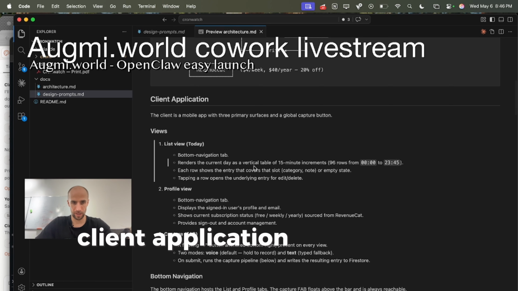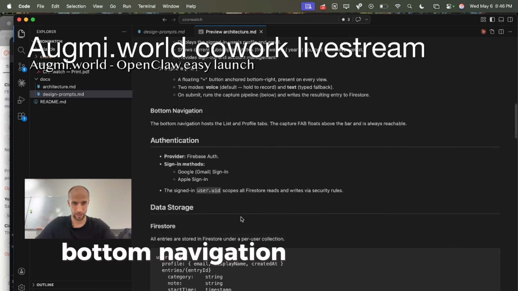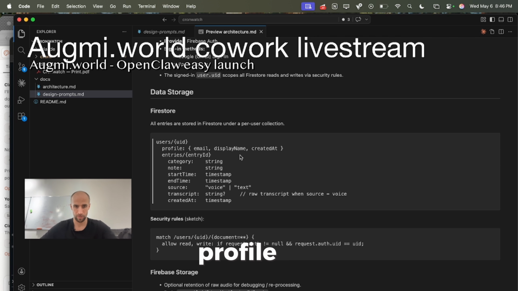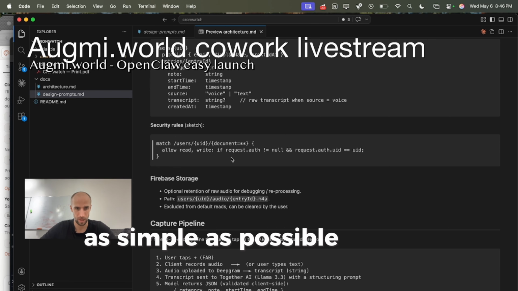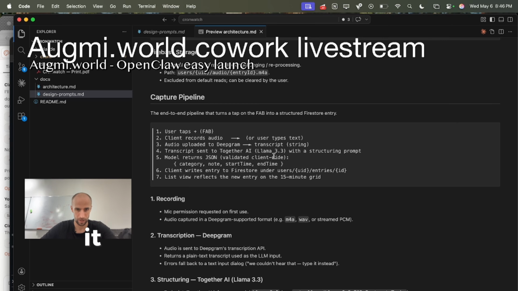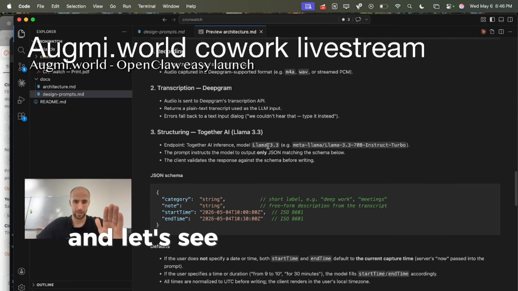Let's see, so a client application, you have list view, profile view, capture, bottom navigation, authentication, data storage is Firebase, you have these entries, profile, as simple as possible, security rules, Firebase storage, capture pipeline, it goes into DeepGram. It's the simplest app, and let's see how far we can get.